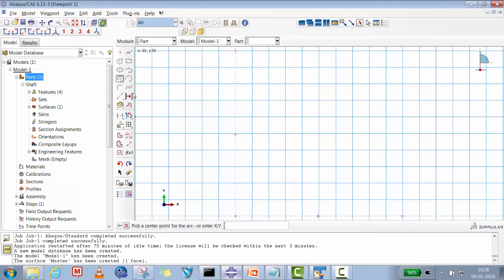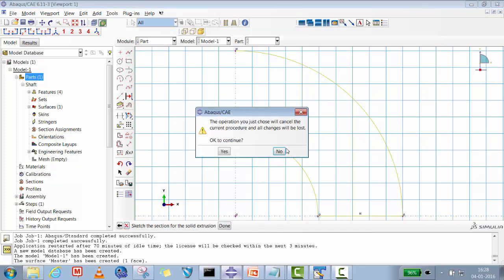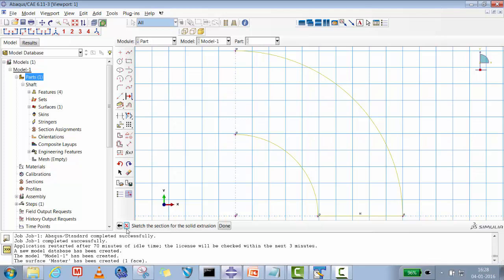Now I quickly generate a curve. I select the center point, the first point, and the second point. That's the first curve. Then again I'll choose the center point, the first point, and select the second point. I've done this. Then I'll go to line creation. I'll select this first point and this second point. Then again I'll go to line creation, and select this and this. So now I've done this.